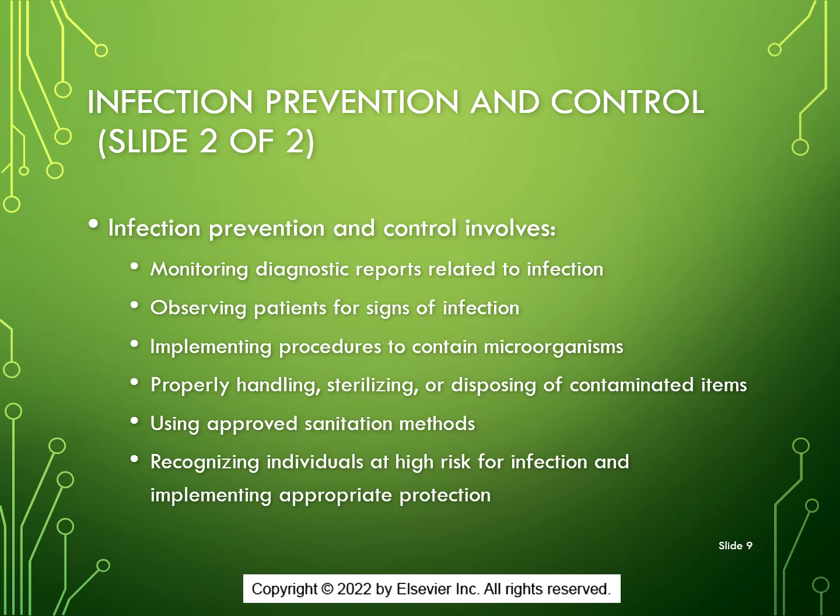Infection prevention and control relies on medical and surgical asepsis, standard precautions, and transmission-based precautions to prevent or control the spread of microorganisms. Isolation is a means of preventing the contact between a patient and others to prevent the spread of infection. Emphasis is placed on containing microorganisms and preventing their spread.